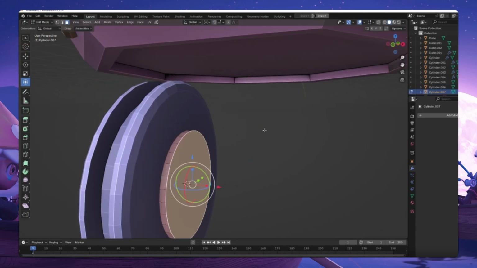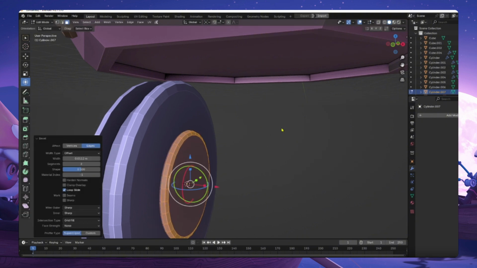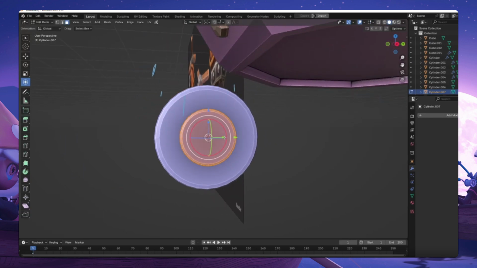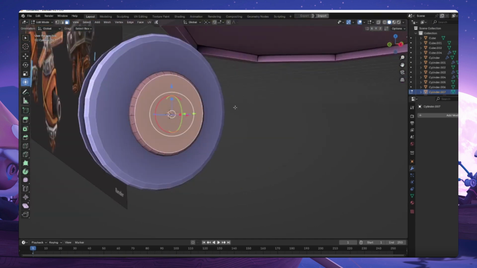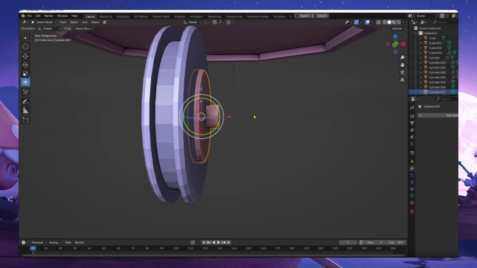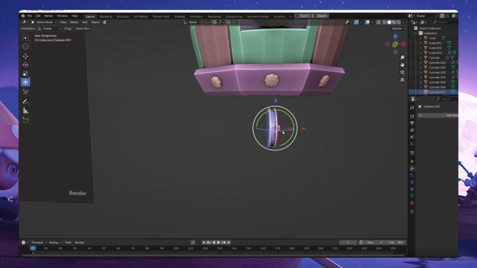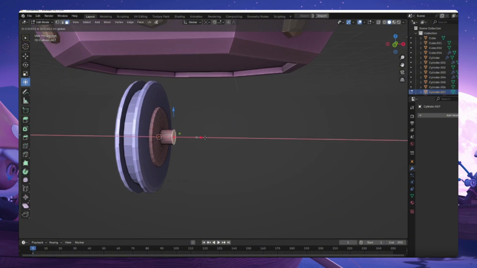Sort of bevel this. But the bevel doesn't work, so scale. Set the face, a bit smaller. Piece by piece, yeah, exactly.